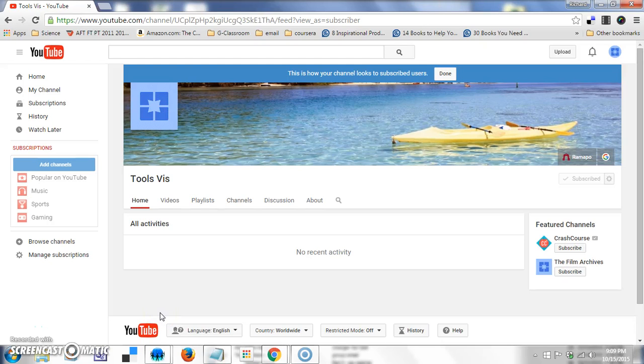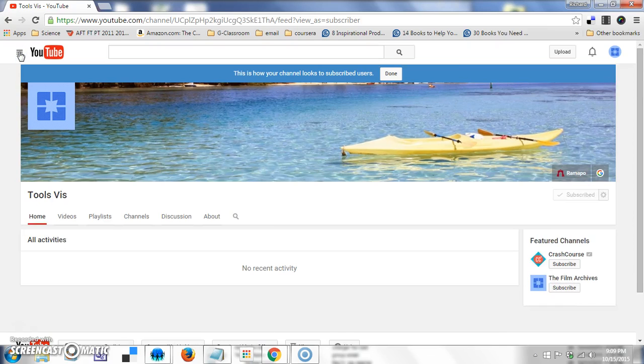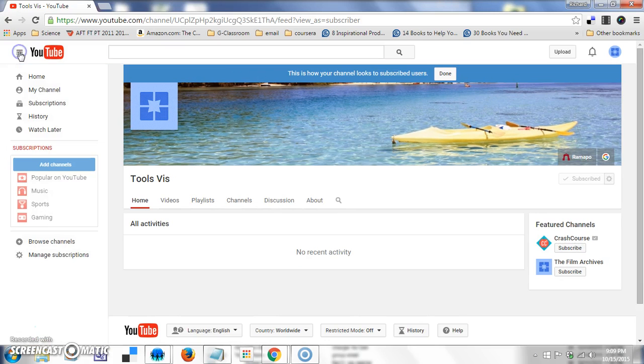Okay, now we're going to take a few minutes and look at this left menu bar and the options that are available to you there. Now, as you remember from a previous video, if you click on the hamburger icon in the upper left, you can actually hide that menu. So if you come to a page and you don't have that menu and you wish to have it, click on it again and it will return.